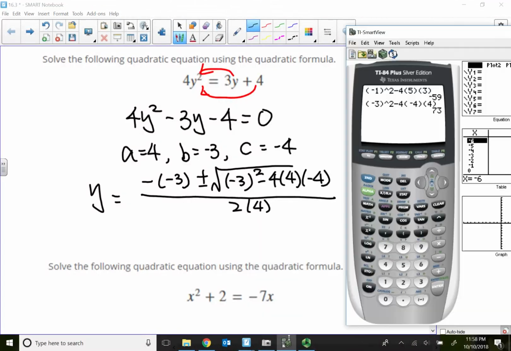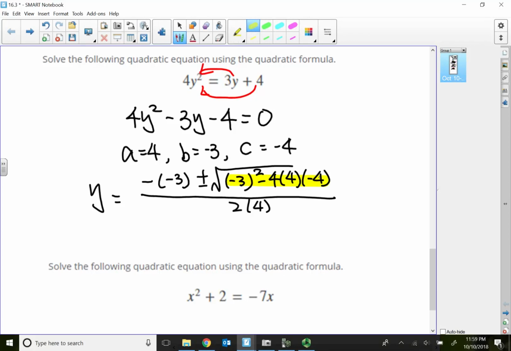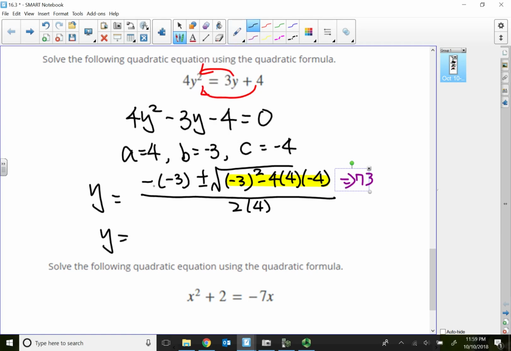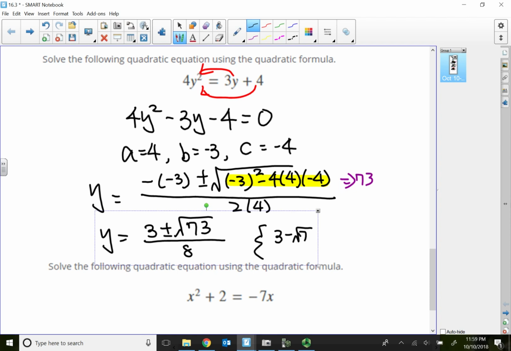So apparently what's inside here is going to be exactly the same, except earlier I had a negative 4 first, then positive 4. Now I've got a positive 4 and a negative 4. So I'm going to end up with 73 again, I guess. All right, inside the square root is going to be 73. So my answer, y equals negative 1 times negative 3 is positive 3, plus or minus the square root of 73, whole thing over positive 8. So in the solution set, that would just be 3 minus the square root of 73, whole thing over 8, comma, 3 plus the square root of 73, whole thing over 8.